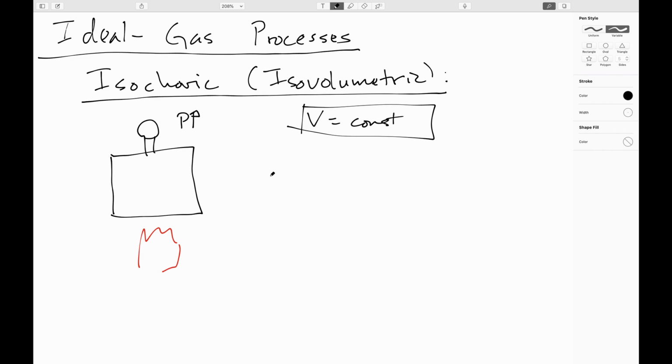I'm a big fan here of using scaling so that you don't have to remember a bunch of separate gas laws. So here we can write down PV equals nRT. And what we'll do is we'll put final and initial subscripts on the things that change, and don't subscript the things that don't change. So here I can write P final and T final. The volume doesn't change, so it doesn't get a subscript. Number of moles doesn't change, so it doesn't get a subscript. And I hope the ideal gas constant doesn't change, because that's not a constant.